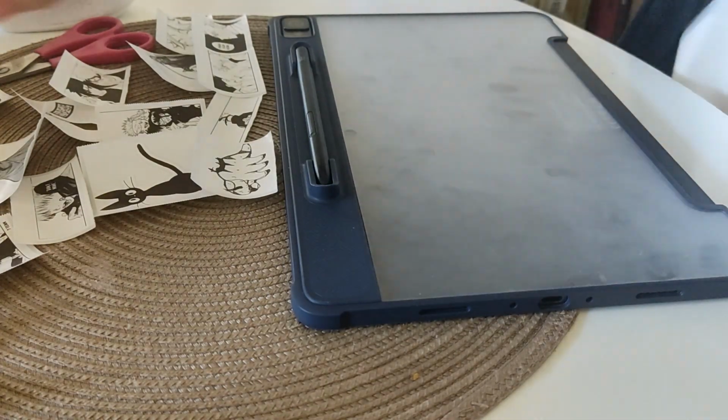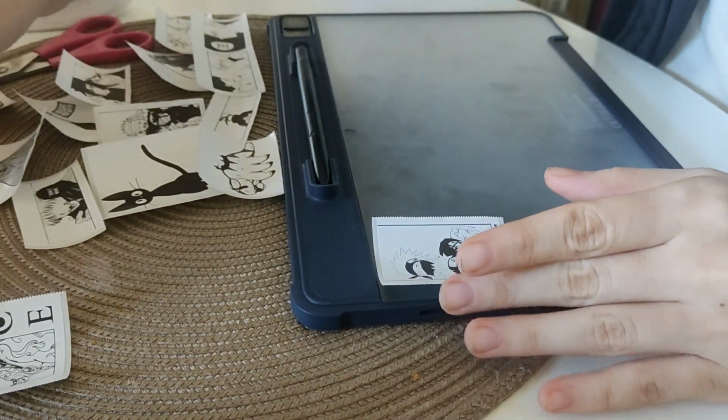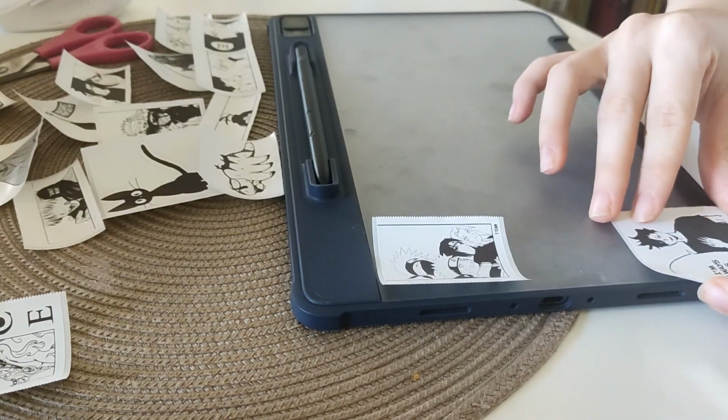After that, I take some time to try and arrange all the pictures in a nice collage. I'm working on putting them together as nicely as possible according to their size.